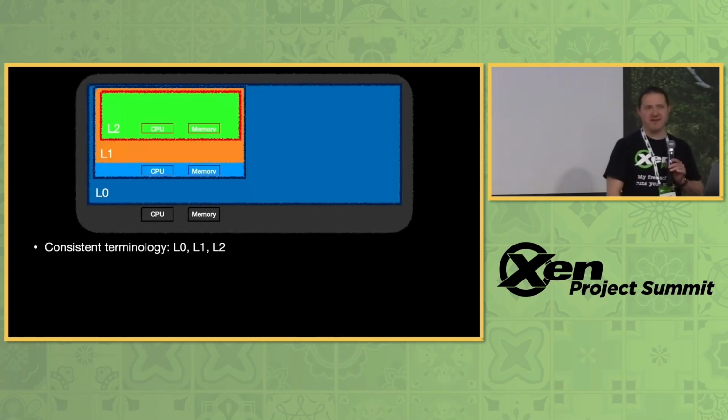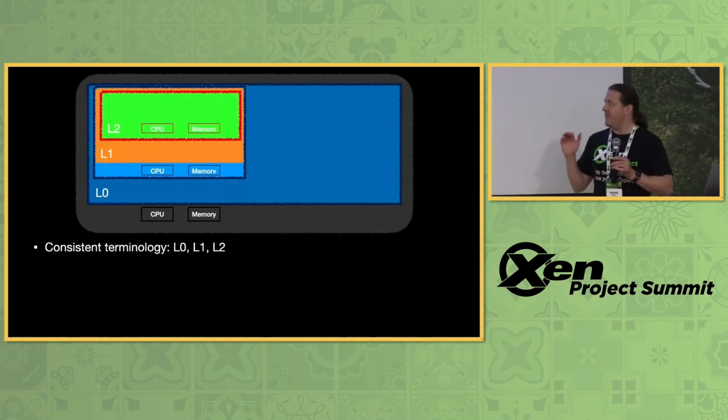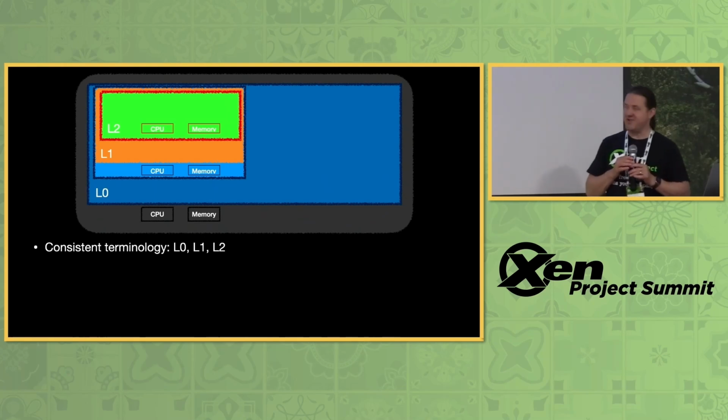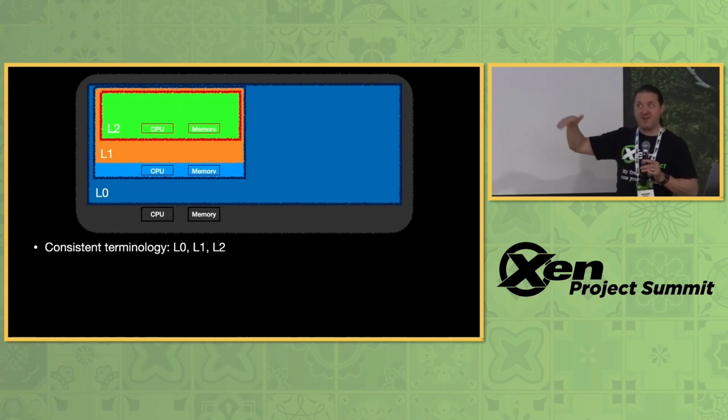So now how to virtualize this. So to begin with, things are going to get confusing. Okay, so in this picture, we have two guests and two hosts. So we have to introduce a consistent terminology so we know what we're talking about. So the thing which is running on the bare hardware is always going to be an L0. It could be an L0 operating system or an L0 hypervisor. Anything that is running on an L0 hypervisor is called an L1. It could be an L1 operating system, an L1 hypervisor. Anything that is running on an L1 hypervisor is called an L2.